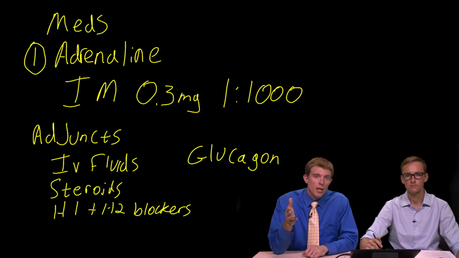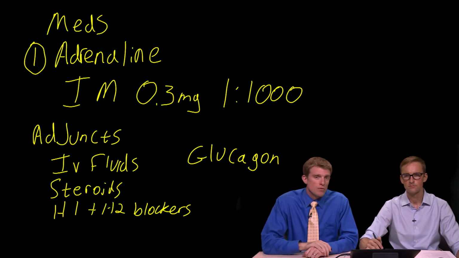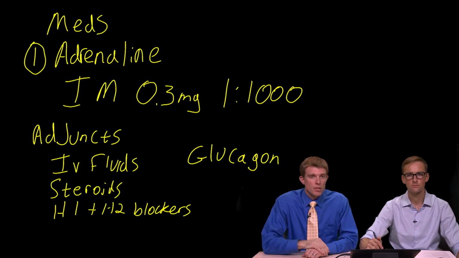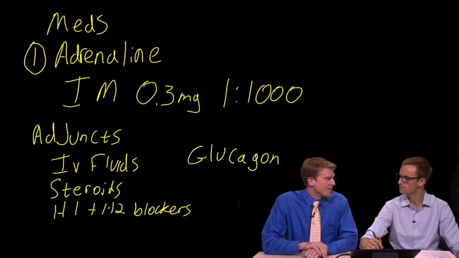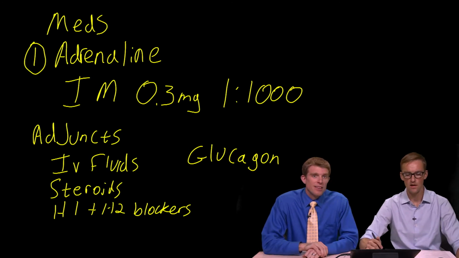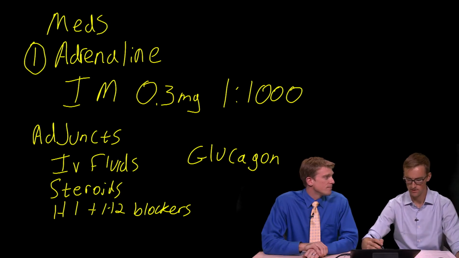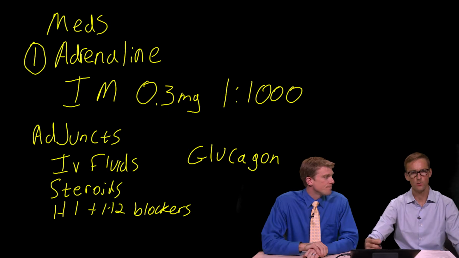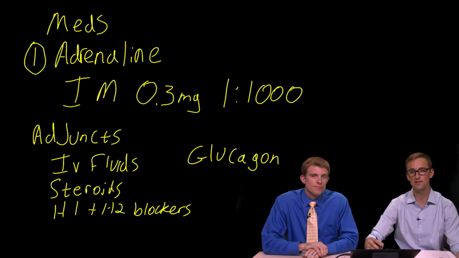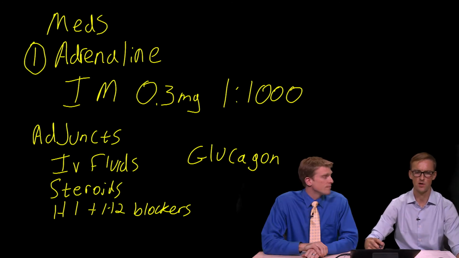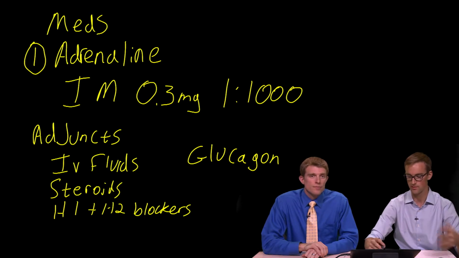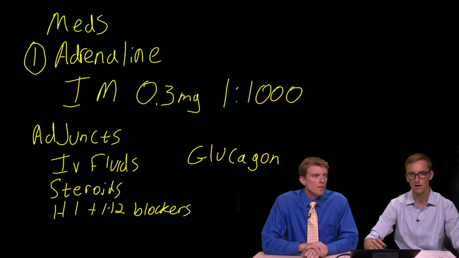So this is someone you want multiple IVs, you want to be bolusing them large volumes of fluid, liters at a time potentially, and then you really want to be managing this patient's airway. Absolutely. And I think one other medication that sometimes makes its way into the adjunct category is a beta agonist, which you had mentioned before, which can sometimes help with some of the wheezing, but is most definitely an adjunct. It doesn't help with the low blood pressure, and it doesn't help with the airway edema, so it's not something that's going to save a life, and definitely should not interfere with the critical interventions that you'd been touching on.